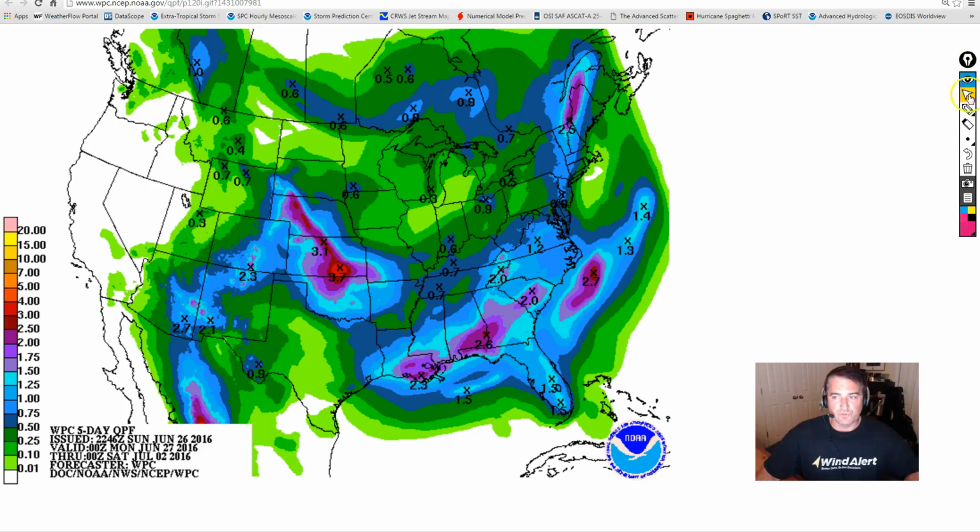Rain potentials, we need some rain over the southeast region right now. We've remained fairly dry. We had a few thunderstorms roll through Friday that helped out a little bit, but we need to have a little bit more. We're under our average for right now. We have 2 inches for the inland spots across the Midlands, and then along the coastline, we're looking at about 1 inch to 1.5 inches over the next 5 days. So welcome rain. It will be a weak wind event from Tuesday, Wednesday, and then possibly into Thursday. And that will do it for the Chucktown Wind Report.